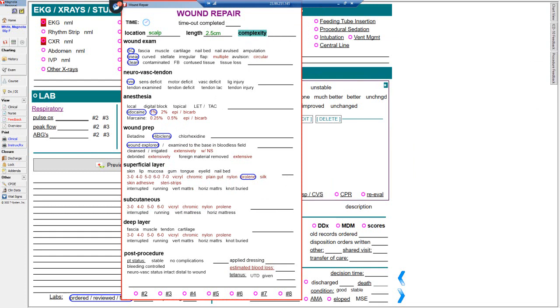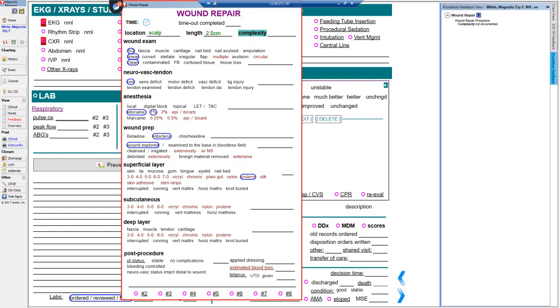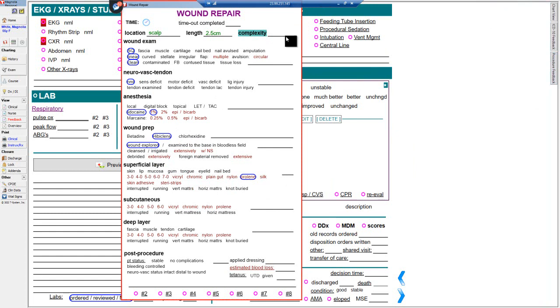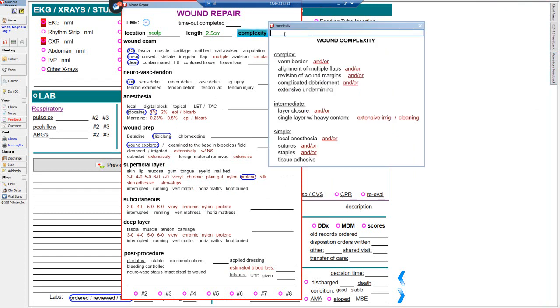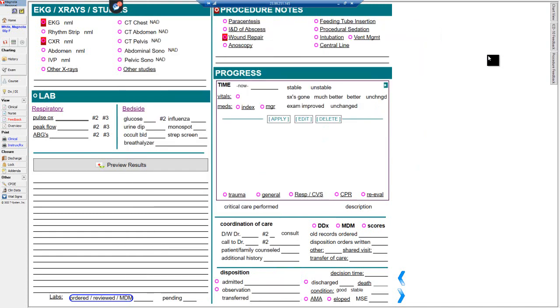I can still blow through this. It will come up again, but really, why? Just pay attention to your feedback and say, oh, that was a simple suture closure, and I'm good to go. This generates a good code for this, okay? So a lot of these procedures will have some type of what we call dynamic feedback.